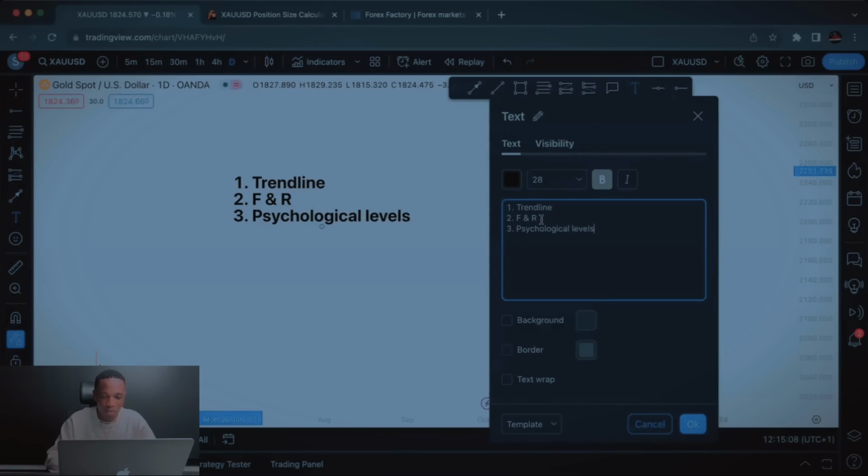So this F&R, for those that might not know, let me put the meaning there. It stands for frequency and recency. So that's what it stands for, frequency and recency. So now we can either add things like Fibonacci retracement, we can add moving average, but I normally don't use indicators on my chart. I used to use them. If you notice on my previous videos, you'd see it there, but I don't use it again. I just like my chart being clean. So these are the 3 major conferences.